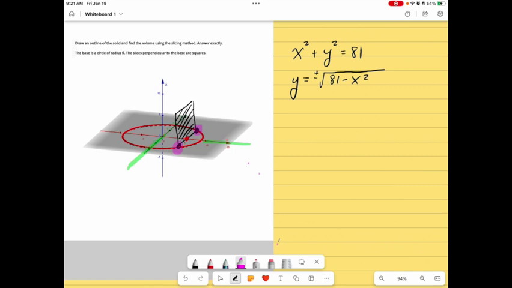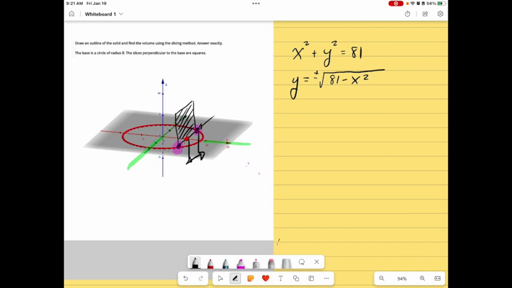So rather than worrying about having 2 different y values, what I propose is you just look at the one y value. We'll use the positive square root. So we'll only look at this point right here. And so when I plug in that value of x, it gives me the corresponding value of y. That will give me the distance from the x-axis up to the point on the circle. Because a circle is symmetric, all we would have to do is double that value to find the entire length of the side of that square.